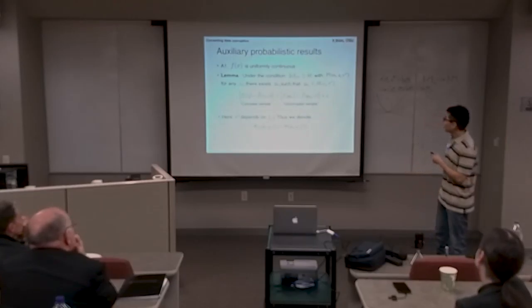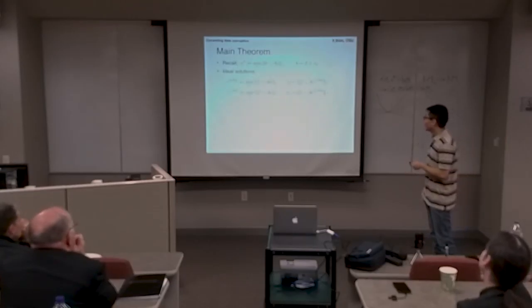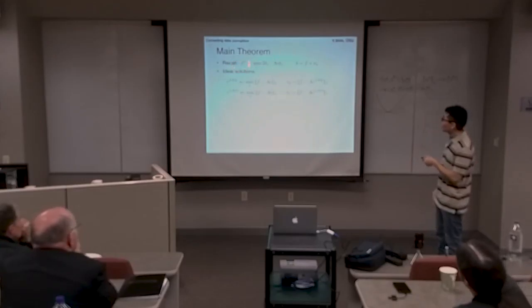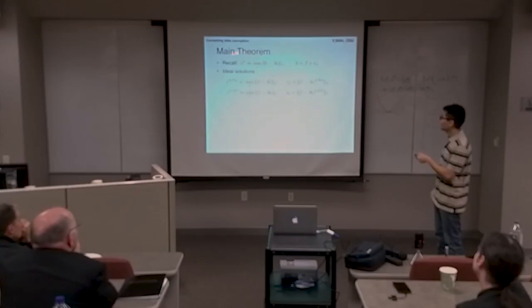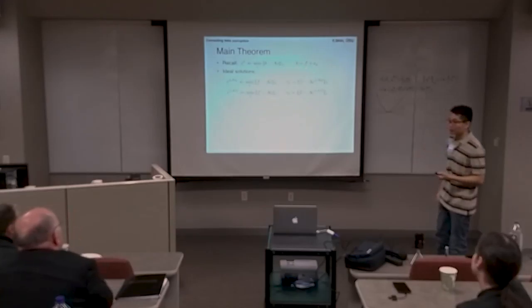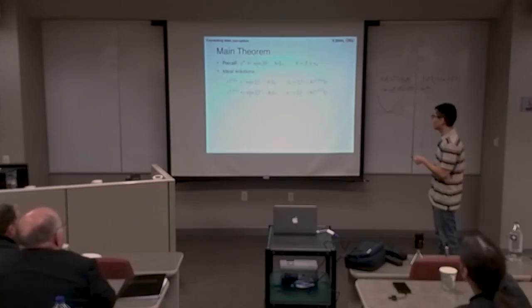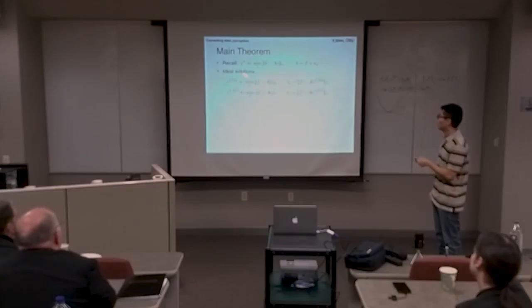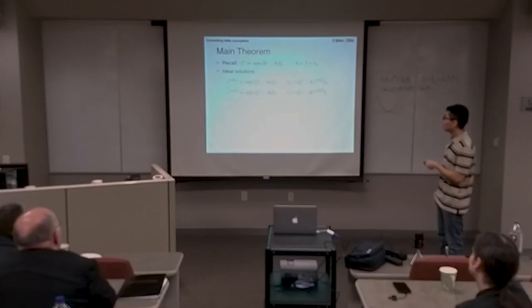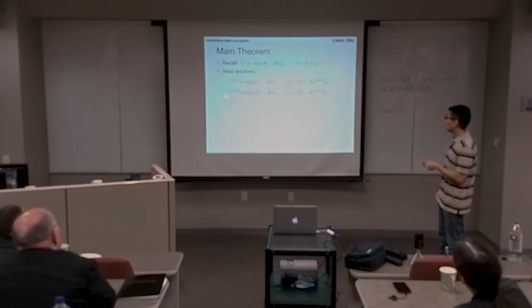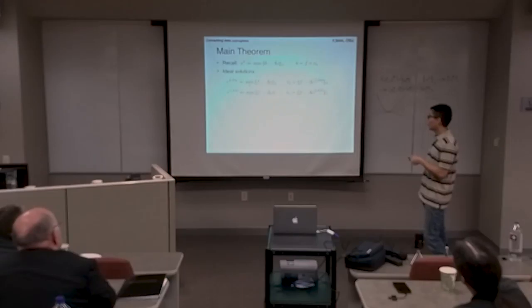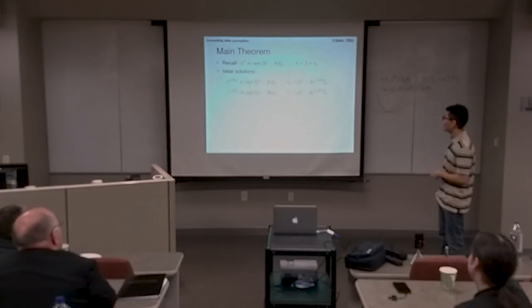Now we are in a position to present the main theorem. And recall that the actual solution we can obtain in practice is C star, which minimizes the L1 norm of B minus AC. And here B is the corrupted data. For reference, we also define ideal solutions, which are unavailable in practice. So C_LSQ is the least square solution using the perfect data vector F, which is unavailable. And similarly, we define C_LAD by L1 minimization with perfect data, and denote its corresponding errors by tau 2 and tau 1 respectively.